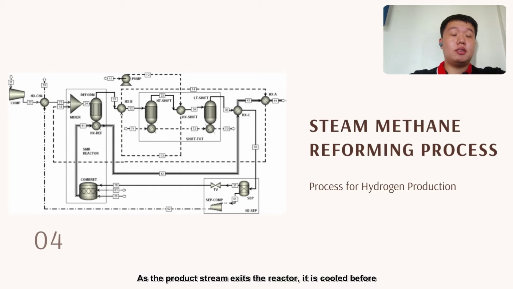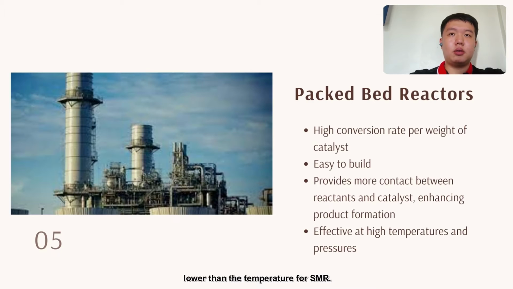As the product stream exits the reactor, it is cooled before being fed into another packed bed reactor for a high temperature water gas shift reaction to remove the harmful carbon monoxide in the product stream to obtain carbon dioxide. Since the temperature at which the water gas shift occurs is still significantly lower than the temperature for SMR.